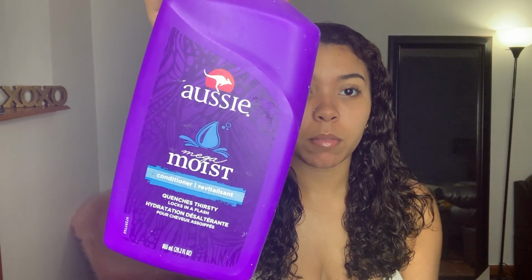Now for my conditioner, I'm gonna be using this Aussie Mega Moist Conditioner. We're gonna start off with this much. I'm just gonna put it in my hands and just apply it. I guess this is to like hold my hair down and also keep it moisturized, lock in the moisture. Oh, I have not used this stuff in forever. It smells so bomb. But yeah, I'm just running my fingers through my hair, getting this product thoroughly in my hair. I'm gonna take the same thing and I'm just gonna keep going.